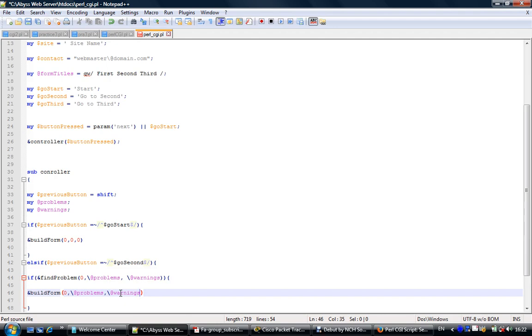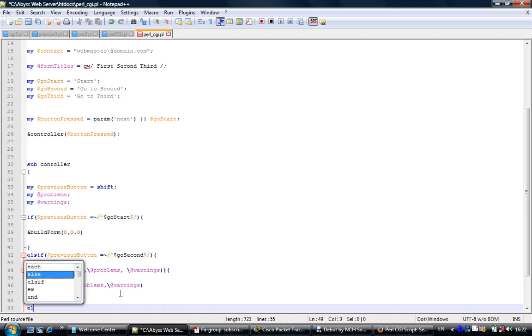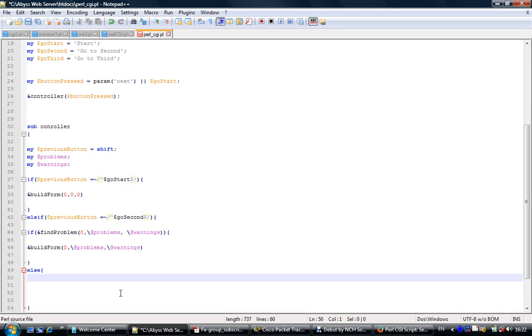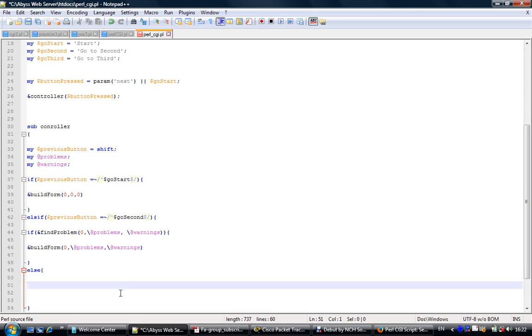And so to review the form and show it to the user, the position of problems and the position of warnings. So if everything looks okay and there is no problem or no error, then build the second form.